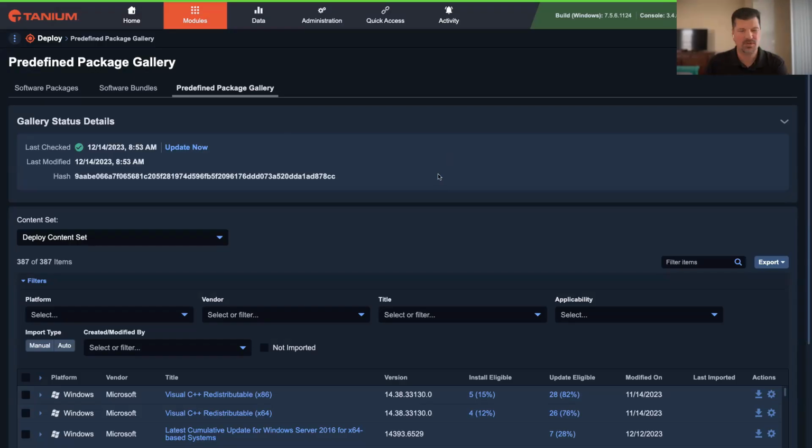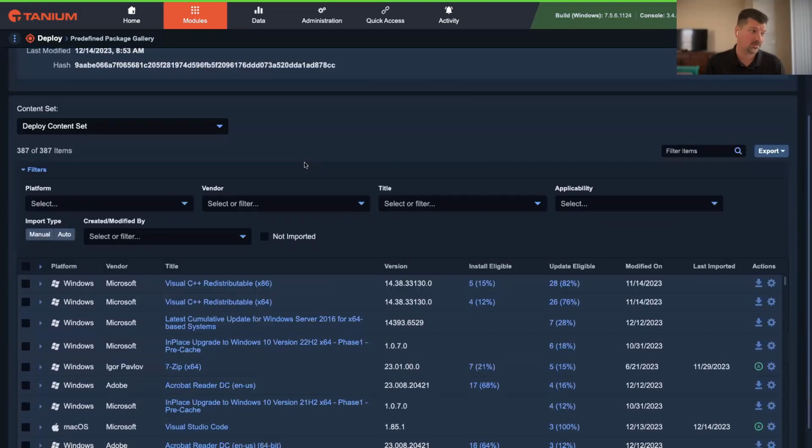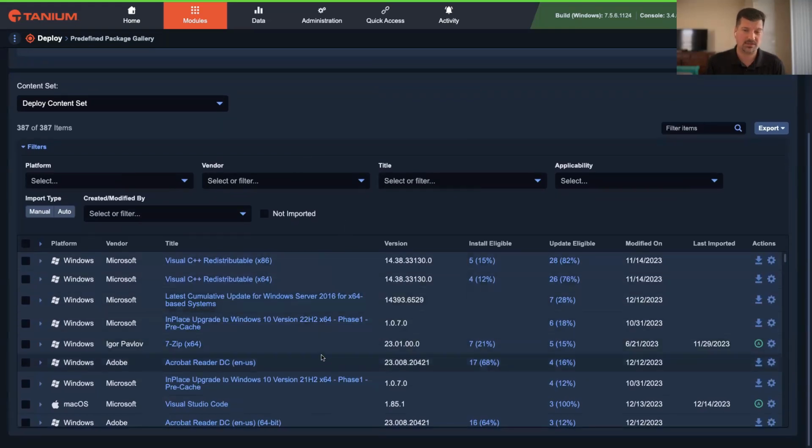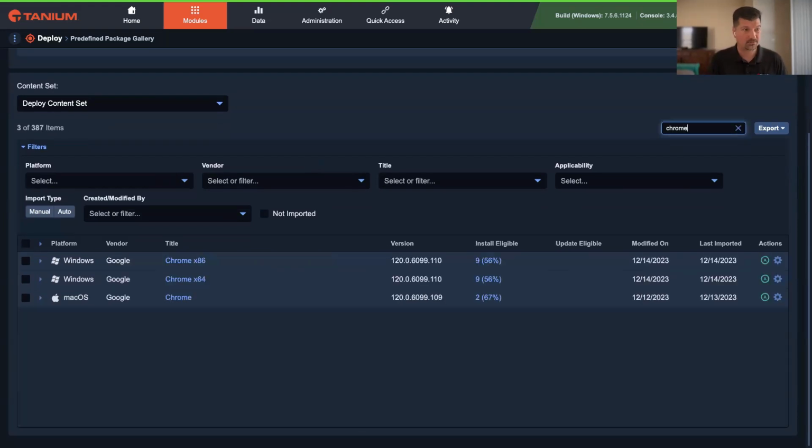So for Tanium Deploy, we're going to be tying together different features of Tanium Deploy to make this automated patching of browsers. We're going to be using the predefined package gallery, software bundles, deployments, and maintenance windows. So I'm starting here at the predefined package gallery. Tanium Deploy has almost 400 packages already predefined for you with one-click import, right? So you can actually come here and install and update packages for all kinds of things. In this case, we're talking about browsers. And I said one-click import, but really, it could be no-click import. And that's what we're going to be setting up today.